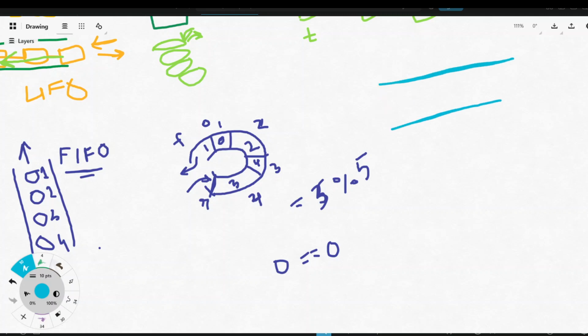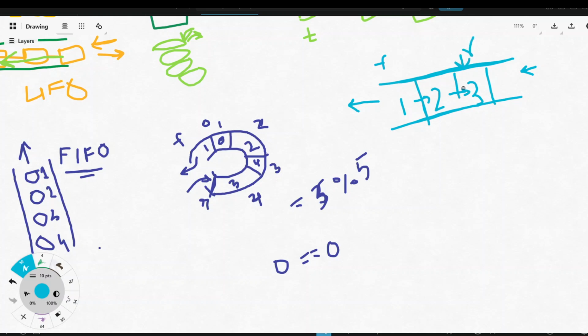This is the queue. Okay, one, two, three, let's say. From here the elements will go outside, and from here the elements are coming in. So when we are enqueuing, that is inserting, what we are doing? Okay, so this is a linked list. Two is pointing to three, one is pointing to two, right? And this is the front node. You can say this is the rear node that is pointing to three now.